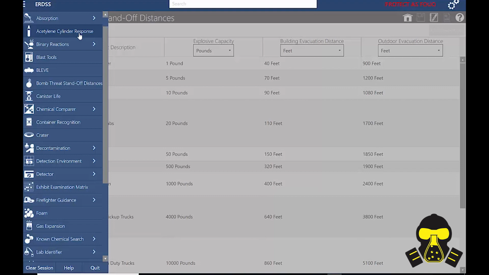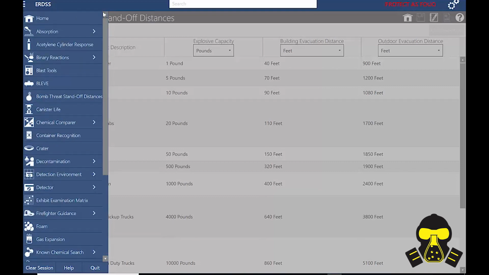And obviously there's so many things that we could add in, and we just keep adding as we go. But it's been kind of a labor of love for many years. Most everything that's done on this is done on a voluntary basis. Some people that work on the programming side get some pay, but most everybody is volunteering their time so that we can put this out for first responders at no cost still.